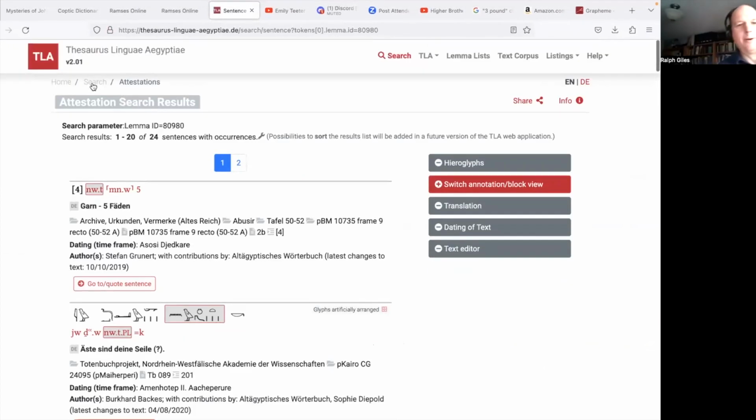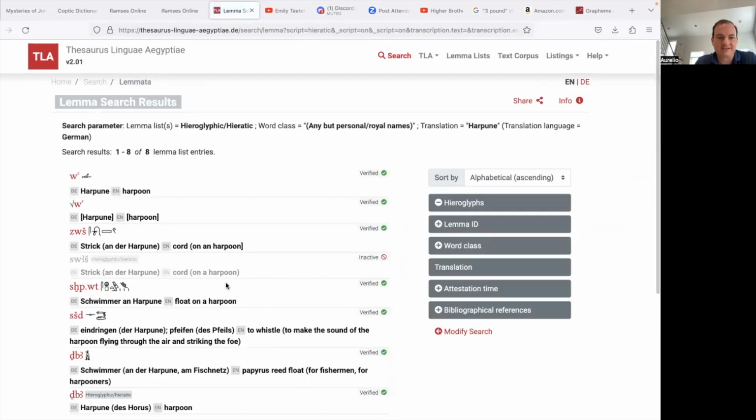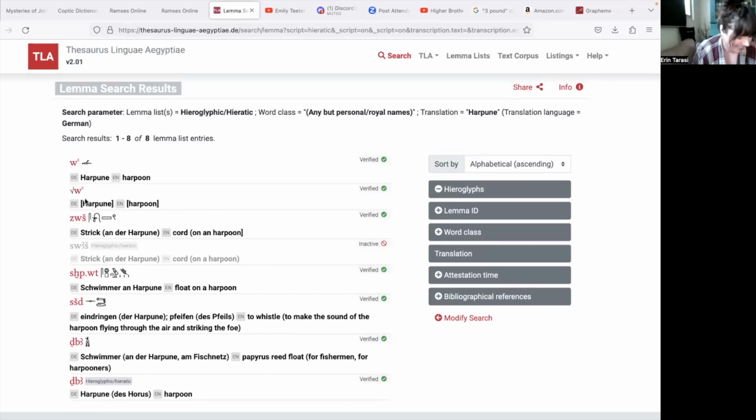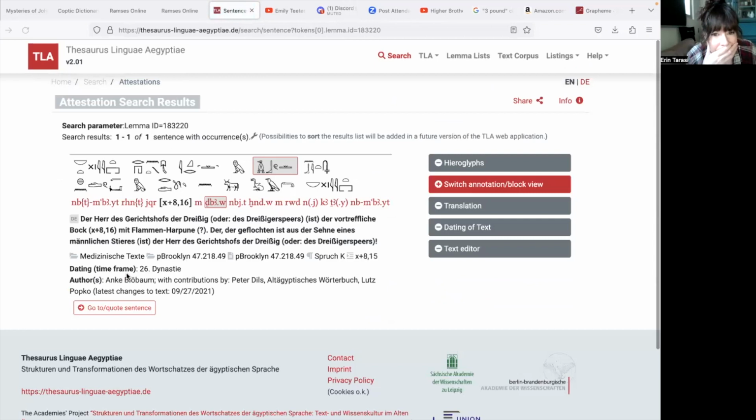Search the TLA for harpoon. That's what I was thinking. And luckily it's the same in German, so that helps. Oh, look at that. Well, yeah, that's what I was going to say. They have a hieroglyph for a harpoon. Oh, yeah. But there you go. Oh my God, it's literally staring us in the face. It was even in this sentence. Right. But this word does not show up. Note that they have one of Horus, the Jibba, apparently. I had no idea. It occurs in one sentence, so I guess I haven't read that sentence yet.